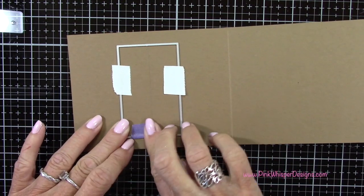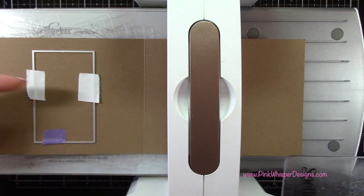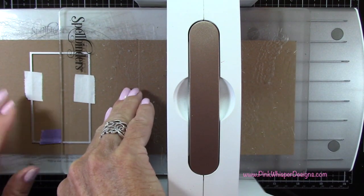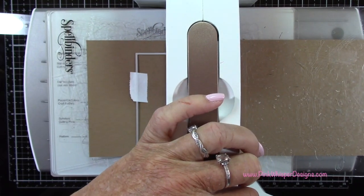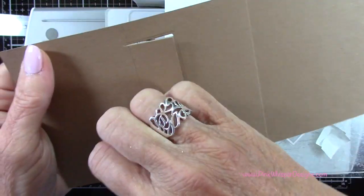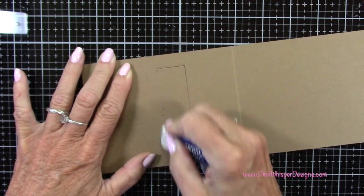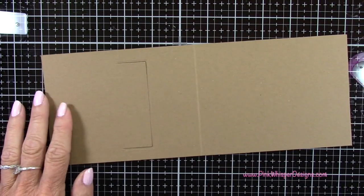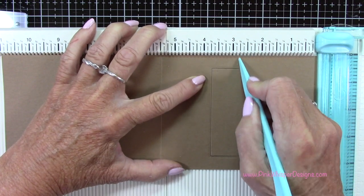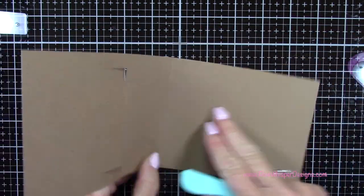So now what I want to do is tape this down really well so it doesn't move. We're going to be cutting from that pencil line to the right hand side — just half of this rectangle. I want to place my plate on the portion that we want to cut. I've got this in my die cutting machine and I'm going to place that top plate right along that pencil line, and we're cutting that right side of the rectangle only. Let me remove that tape and I can show you that we just cut that right hand half of that rectangle. So now I can go ahead and erase that pencil line. Now I want to just connect that score line that I started earlier right up to that cut line — from the two and three quarters up to the first cut line and then from the bottom up to that second cut line. So that'll just score that area.